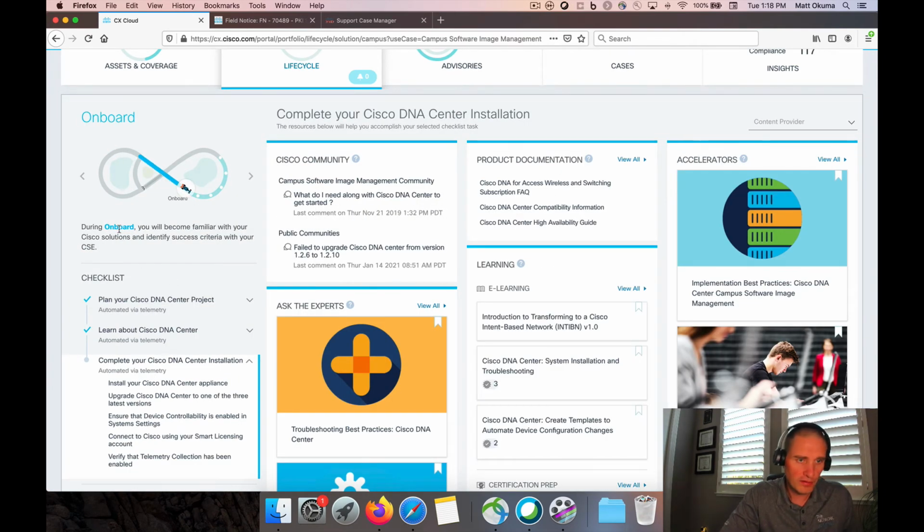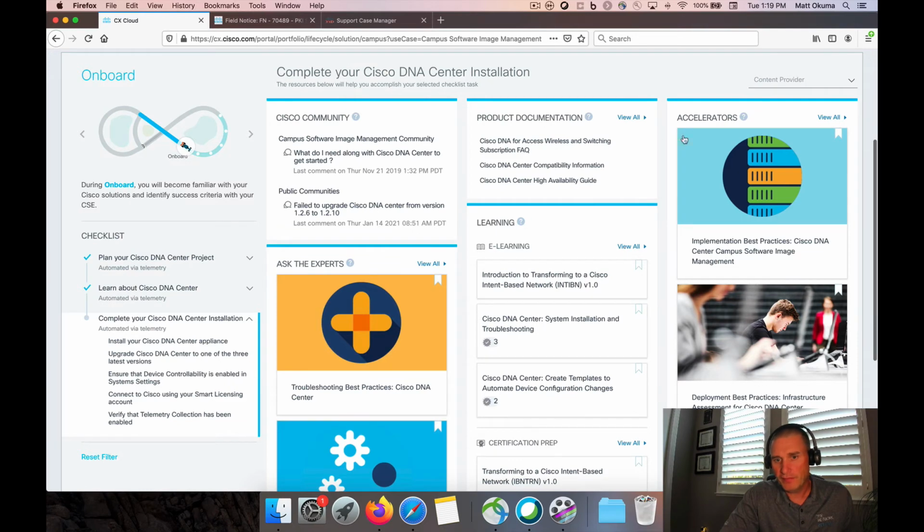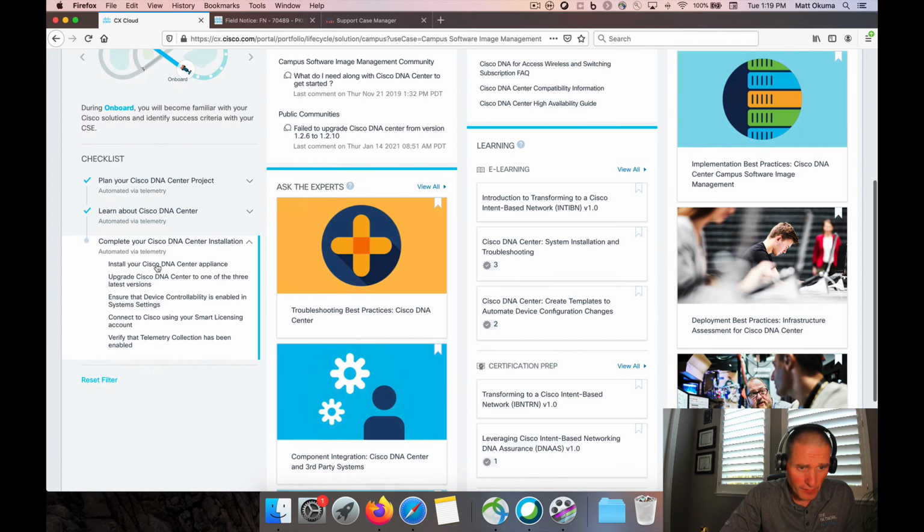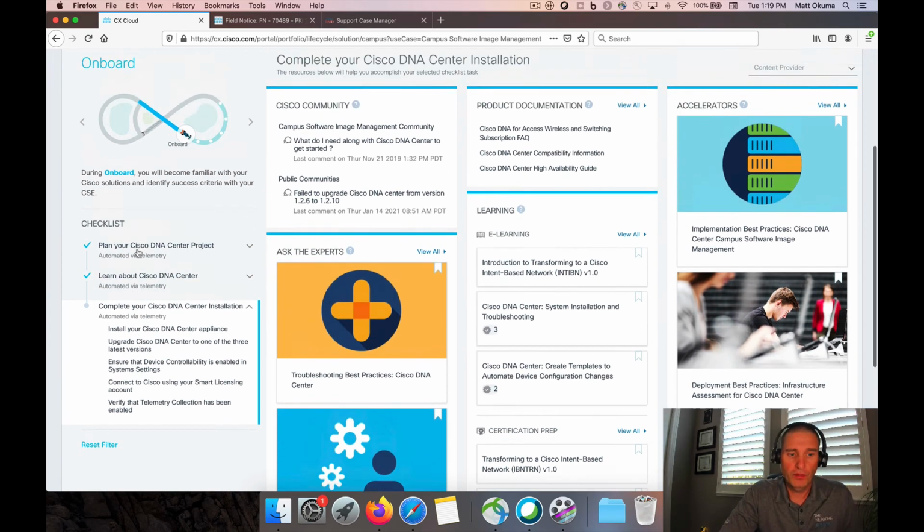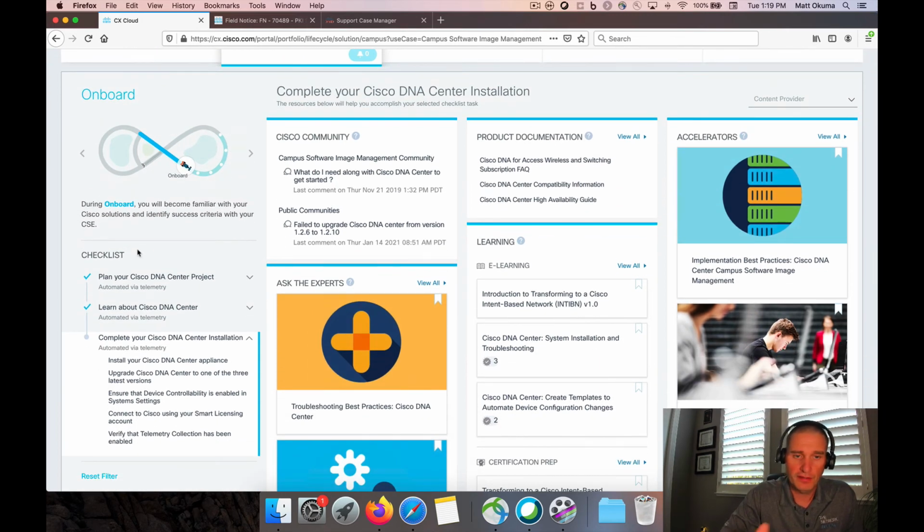And one really cool thing you'll see is that based off of all the telemetry that we're getting and feeding into the CX Cloud platform, we could see that we are on the onboard phase here, right? And then we would go to implement, use, engage, adopt, and optimize, right? That's what we're going to guide you through in this platform. Down here, you'll see the checklist of kind of where we're at. So if we want to get to the next phase, how do we do that? Well, we're giving you tools here with the Success Tracks enablement to really get to that next phase, which is implement.